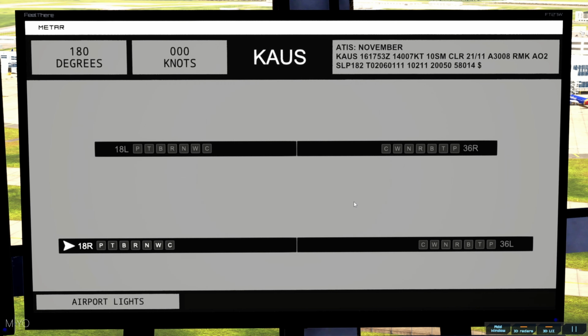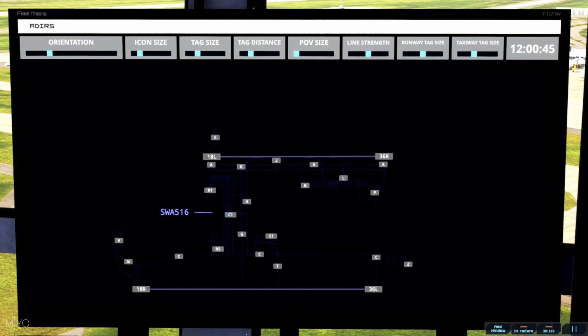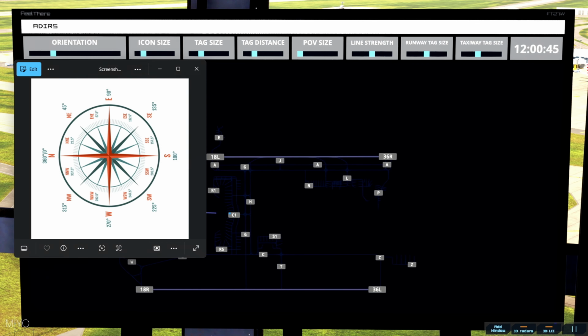So we are taking off from 18 left, headed south, and the wind is 180 at 15 knots coming from the south towards us. Okay? So I hope that makes sense. That is the short gist of that.